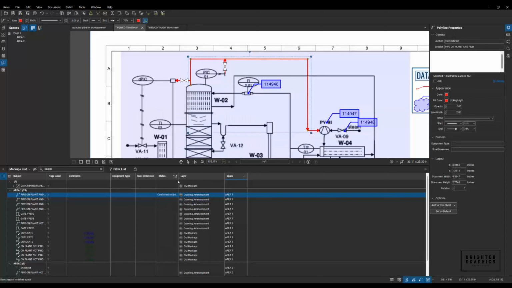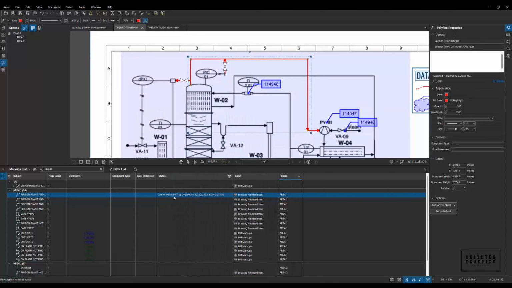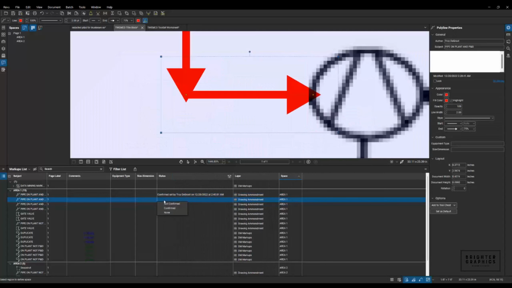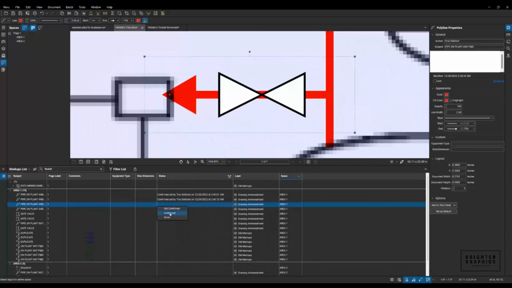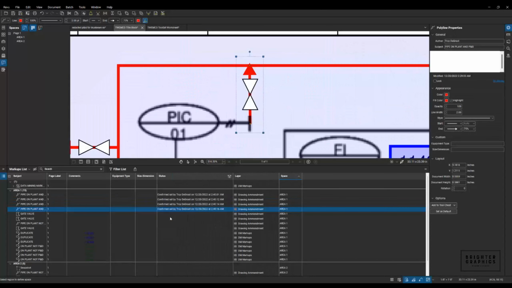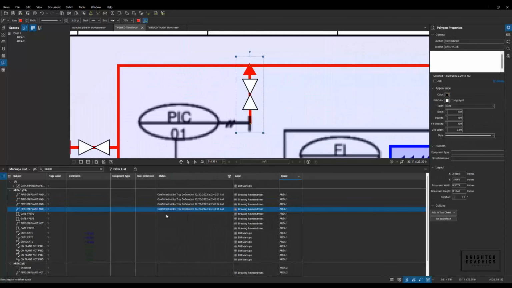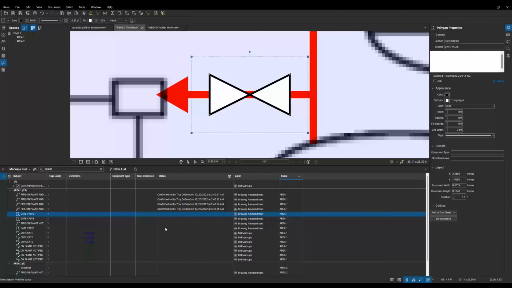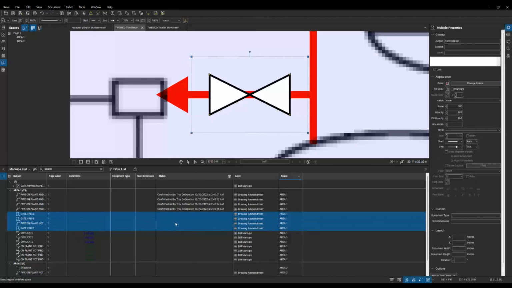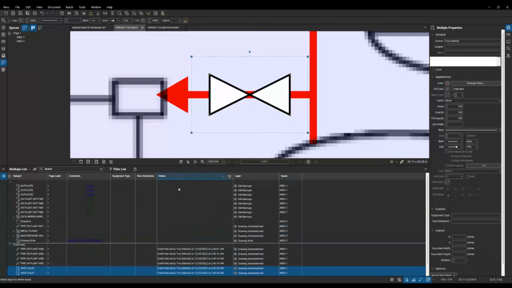If we go in here and change some of the status, so if we come in here and confirm, it's actually going to stamp it with my name. So the user that stamped it confirmed and the date and time that I confirmed it. So I can come in here, mark these confirmed, so on and so forth. If I want to change several at a time, which I don't usually recommend because we don't want to accidentally sign off on it when we haven't. Actually, I like to do it one at a time. We can select several of those at the same time, right click and set the status and change them all together. So it's going to put all those in there.